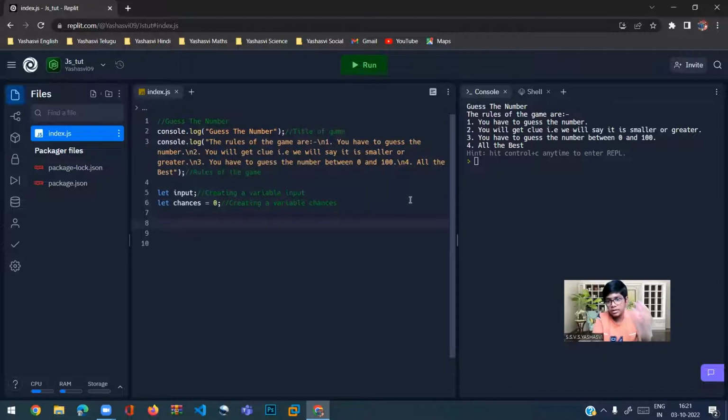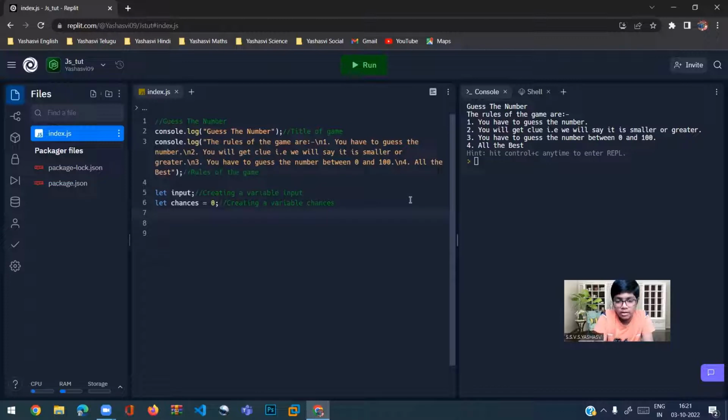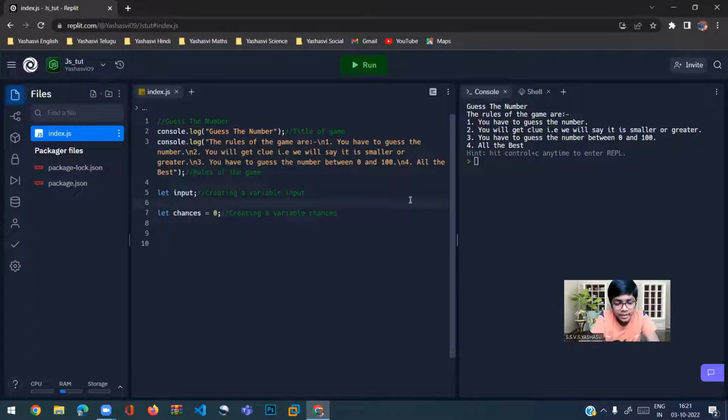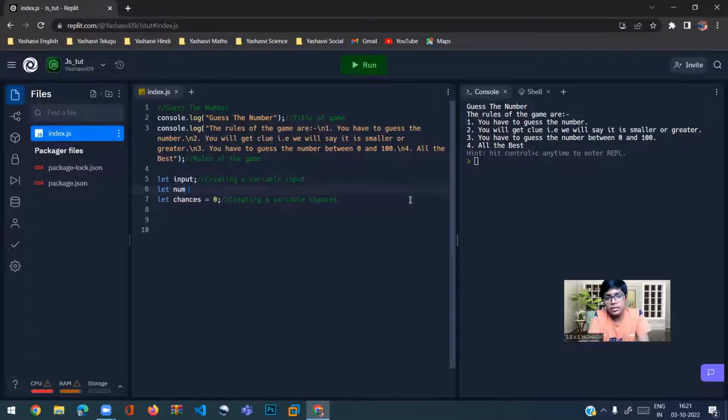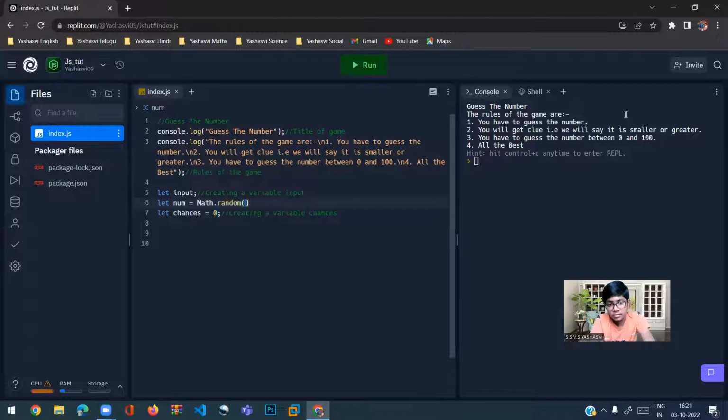Okay, now after doing all this, let's now create a while loop. And also let's create a variable named num. Let num. Okay, let's say that JavaScript itself should generate a random number. So for that, I'll use Math.random. Math.random is a function, times 100.